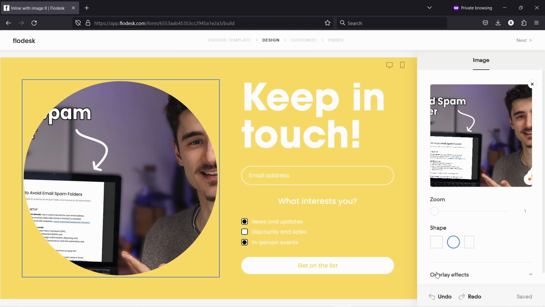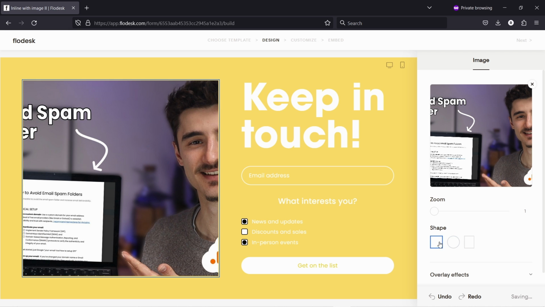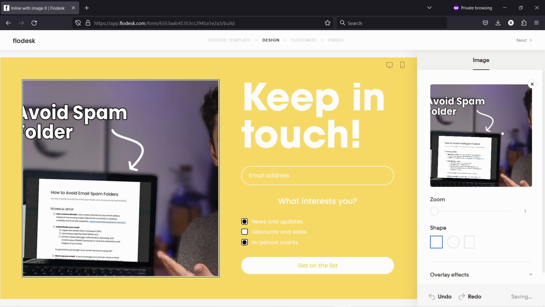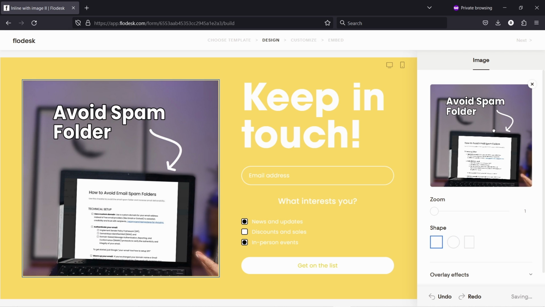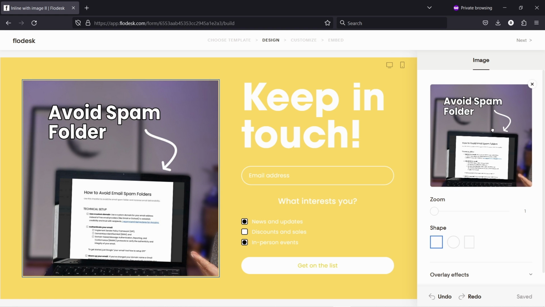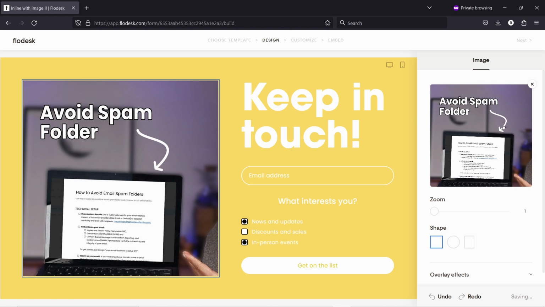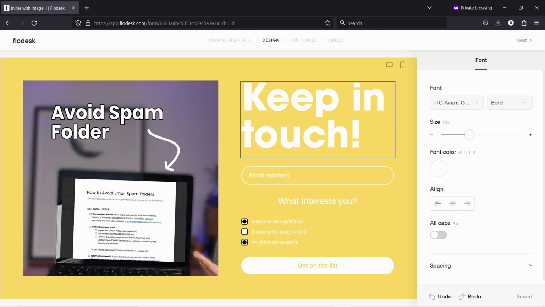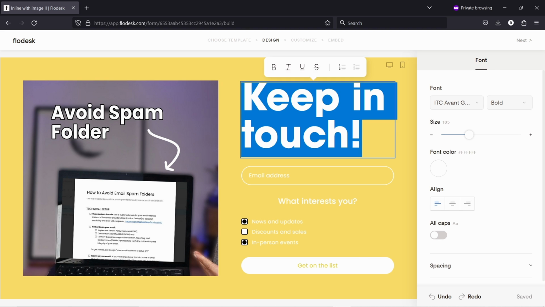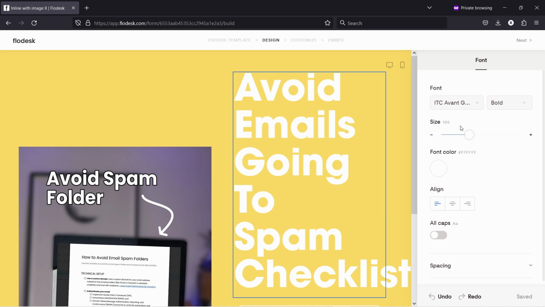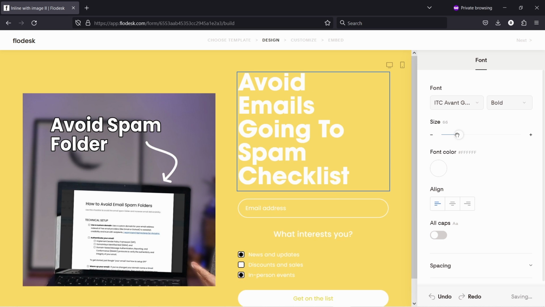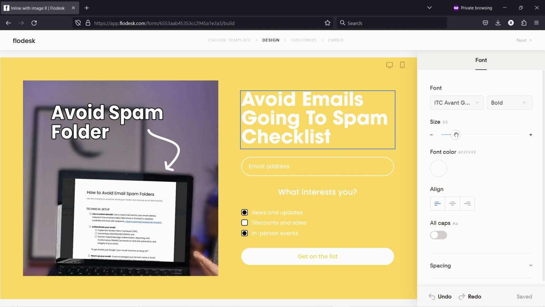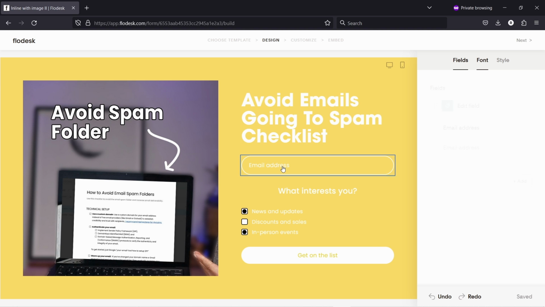Now you can see it doesn't really work here. So maybe I can change the shape. So I'll do like this, and maybe I can drag it like this. Yeah, works better. So the image is not a square, so that's why I have to kind of move it along like this. Great. And then I can obviously update the title. And this is way too long, so I need to reduce the size of the font here. This looks better.